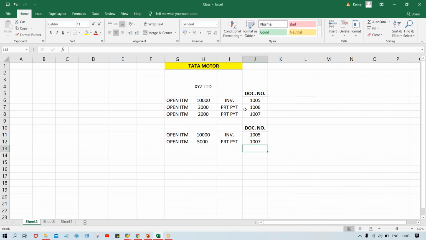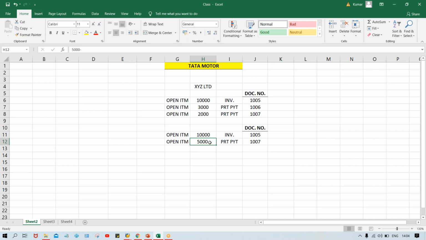What about document number 1,006, guys? This document number is going to be cleared, and it is going to be part of the cleared items. So what will happen here, guys, is that instead of seeing multiple open items against a single invoice, we have a single open item in terms of partial payment. So here it's pretty clear. We can come to know that 5,000 has been received in the form of partial payment. So how much are we yet to receive? We are supposed to receive the remaining 5,000.